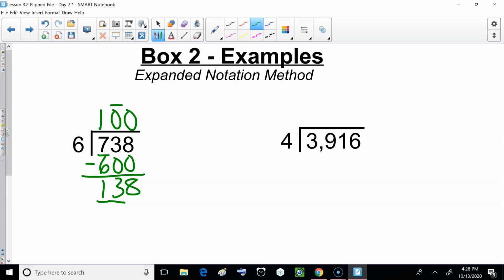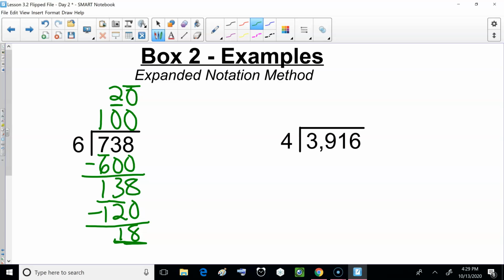How many times can 6 go into 13? That would be, said 6 times 1 is 6, 6 times 2 is 12, 6 times 3 is 18, that's too much. So it would be 20, because I'm in the tens place value. 20 times 6 is 120, which leaves me with 18. Is my 1 less than my 6? Yep, so take my 10, turn it into 1s, which will give me 18 ones, and we come up here right there. How many times can 6 go into 18?